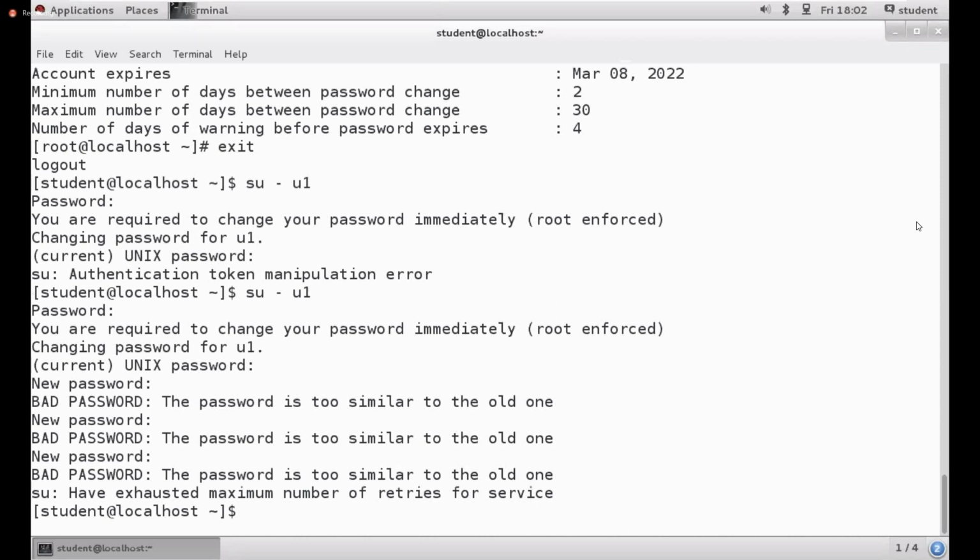It is saying too short. You need to provide 8 characters. That's it. I hope you're clear how we need to change the password next login onwards. Just keep the 0 there.